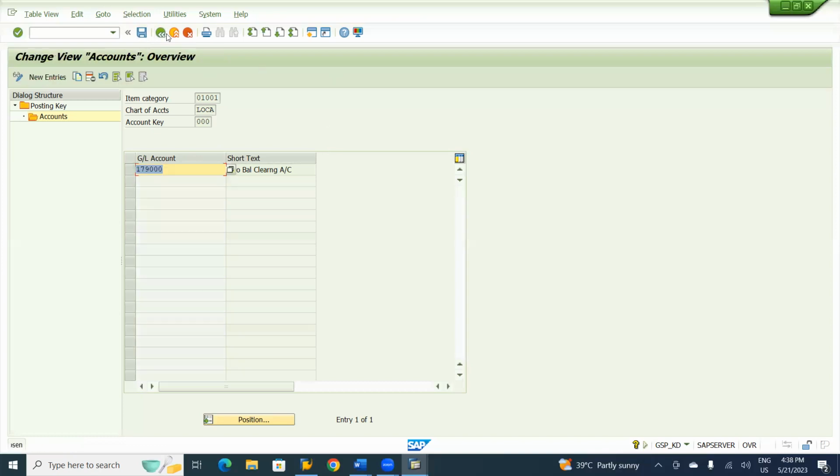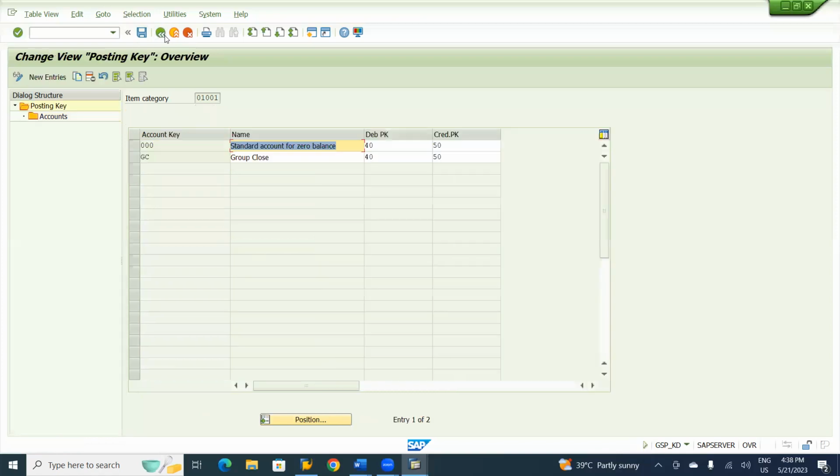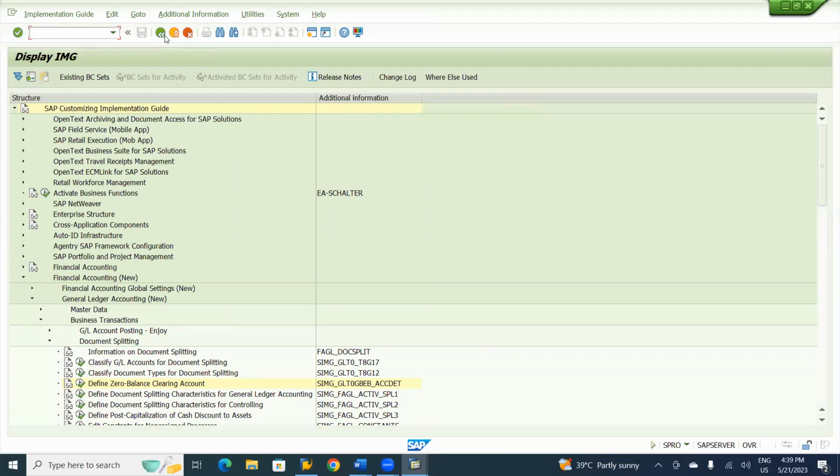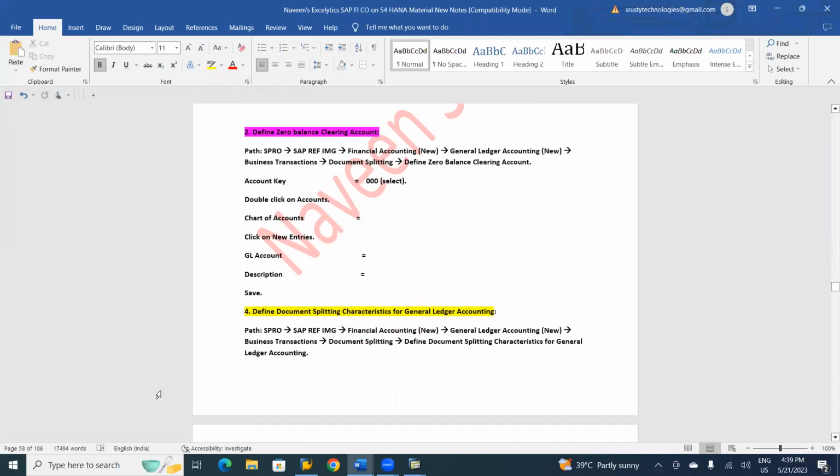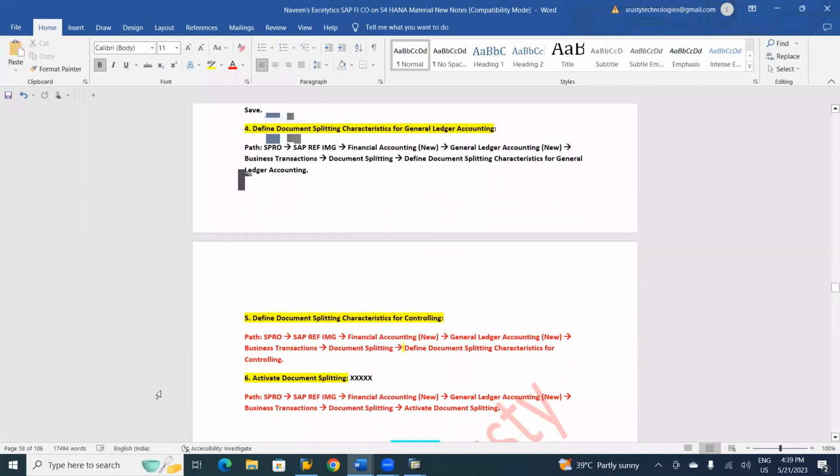Define document splitting characteristics for general ledger accounting.